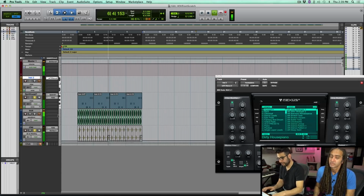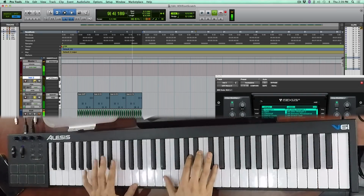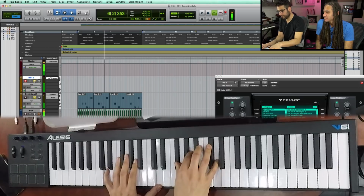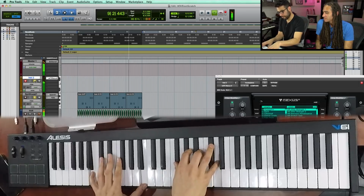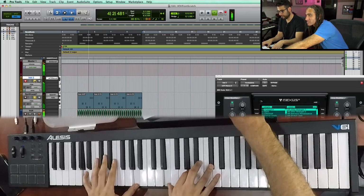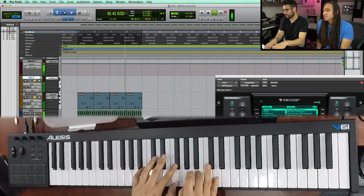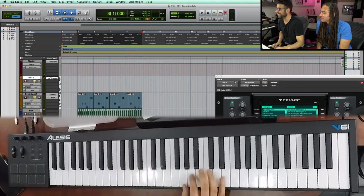And just kind of play around, you know? Kind of deep. Pretty much start playing different chords. That's kind of cool. And then we'll lock into the groove. It's not what we did, but I actually kind of like that.